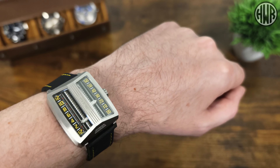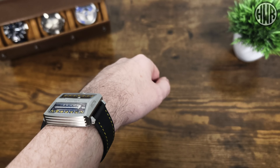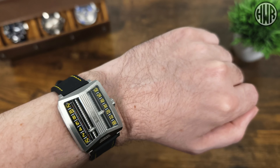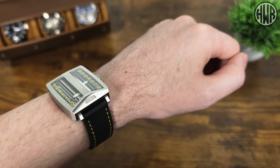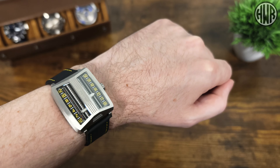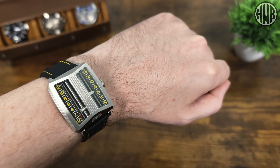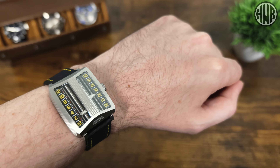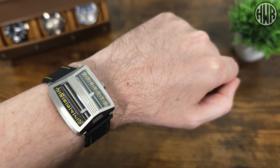Here it is on my 7-inch wrist. I think it wears really surprisingly well considering the unusual case style — I was half expecting it to be way too big. It's quite thick, but with that compact lug-to-lug and that pretty small diameter I think it wears really nicely. I wouldn't go smaller than a seven-inch wrist for this, but seven and above it works really well. I just love the overall look of it and the little details with the matching stitching color and dial — that's why I opted for this over the fluorine rubber strap. There's a real retro feel to this watch.